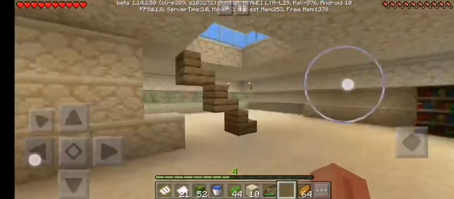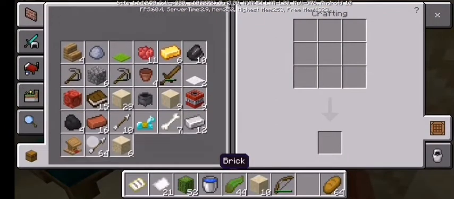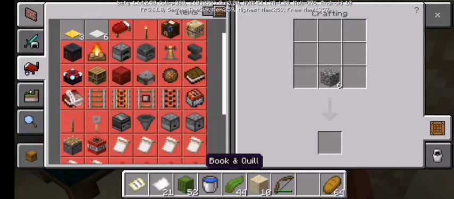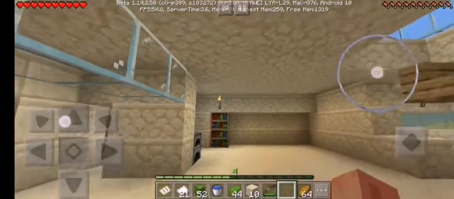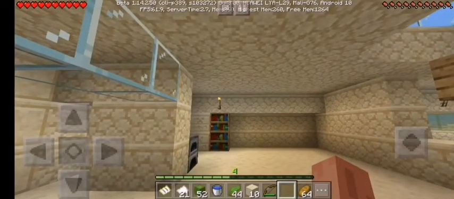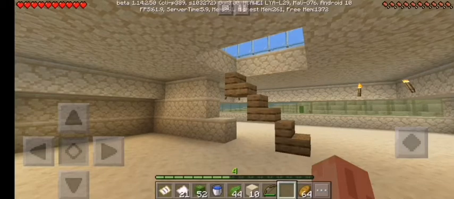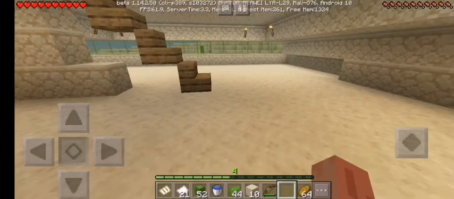So guys, let's find, I think I have some stone over here, so I don't have it. Oh, I have cobblestone right here and sticks. I forgot how you make levers. Oh yeah, we do need sticks. I don't have any wood on me. I could use that wood. No, you can't make. How do you make sticks out of stick? That just makes no sense.